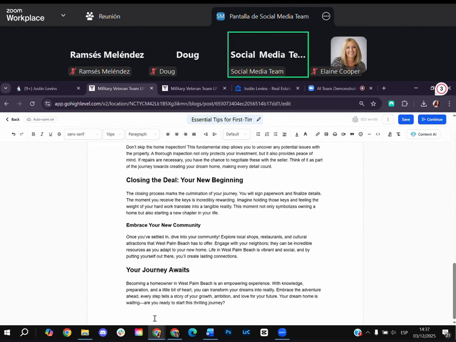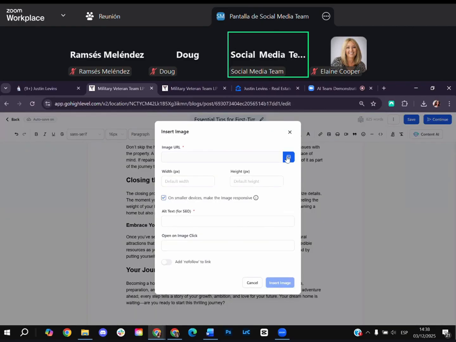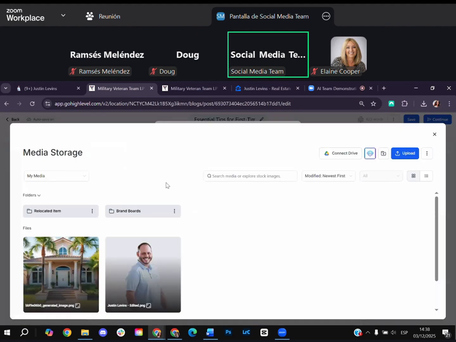If you want to add something in here, you just need to, once again, click insert image, click in here, choose from media storage, and GoHighLevel has these options that are basically sites where you can search images.